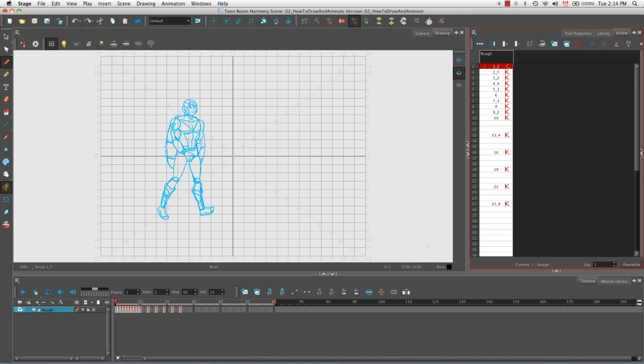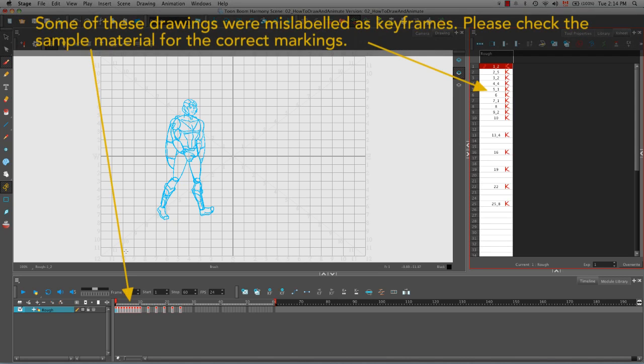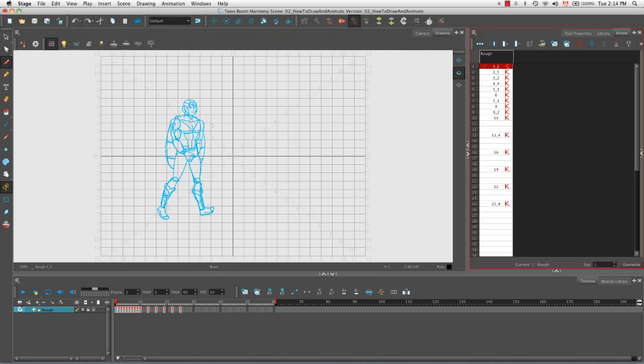Okay, so I've progressed a little bit more in my project off camera. Within the first frame, I drew the entire character with his torso, his leg movements, the first position of the swinging of his arms, as well as all the details of his costume. However, I didn't continue this throughout the animation. What we have in frame 2 is once again just the torso and the legs. And if you remember, that was an in-between for the keyframes, frame 1 and frame 4.